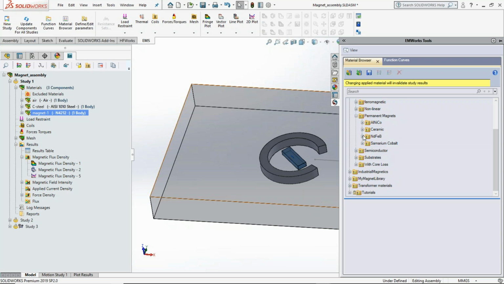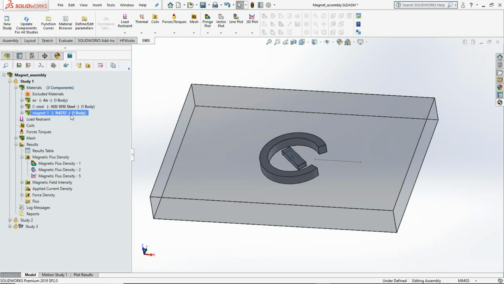We have neodymium based magnets, we have ceramic magnets, alnico, samarium cobalt, and so on. But the material library is fully customizable, which allows you to actually create your own material and use them for simulation. In this particular example, I'm using N42 as the material of my magnet.